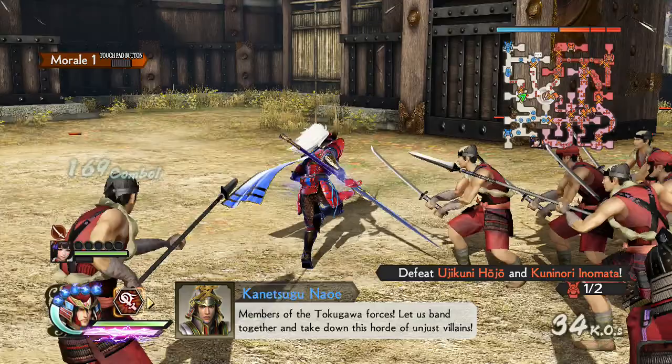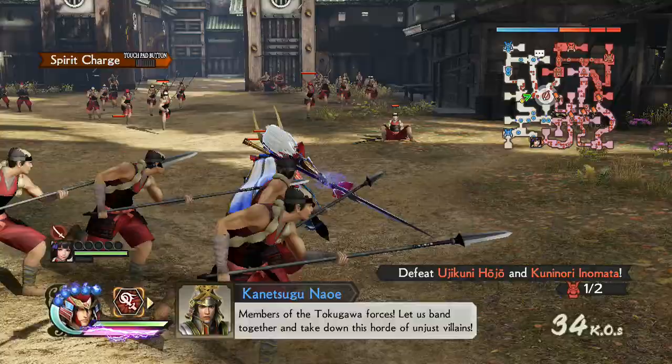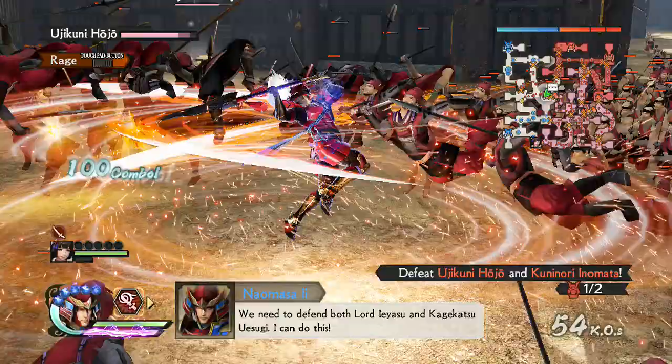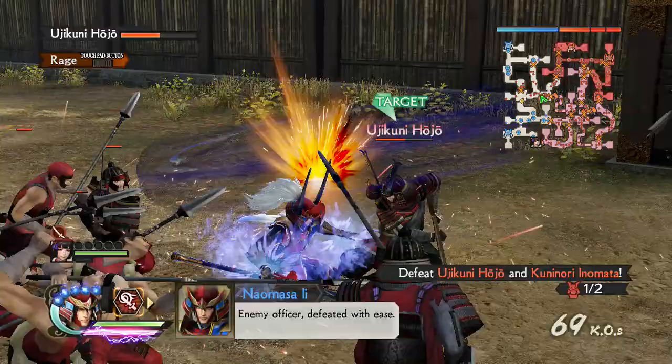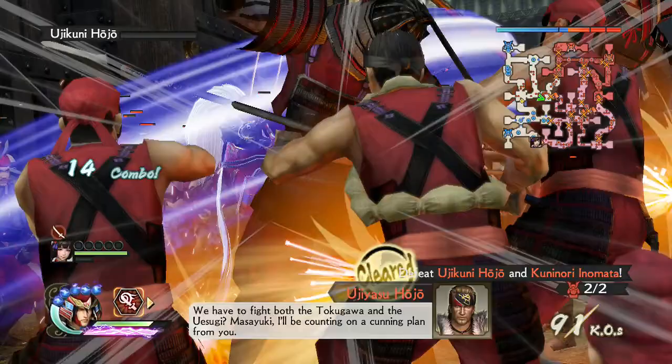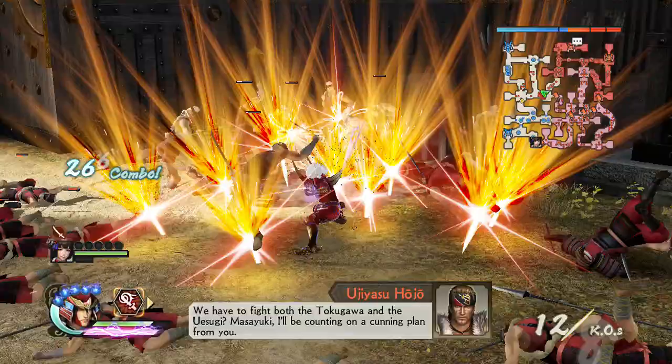Touchpad button for morale 1. The enemy army... Oh, okay, just letting us know about standard bearers, which we already know about very, very intimately from Samurai Warriors 4. See if we can grab a weapon. There we go. Let's show some of that fancy footwork. Excellent. And now we know that other than fighting officers, the hyper attack is now Masa's bread and butter.